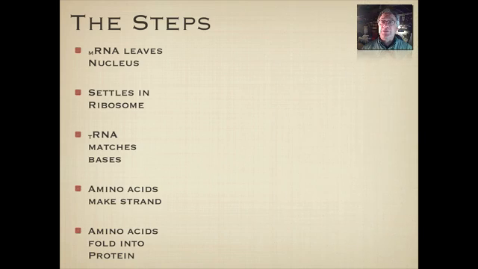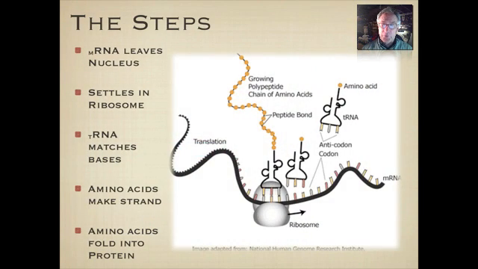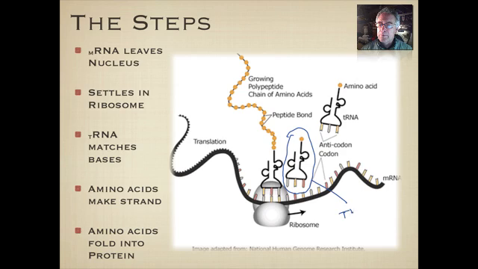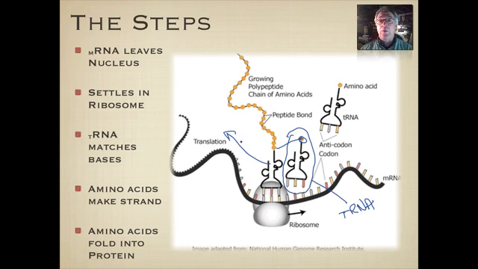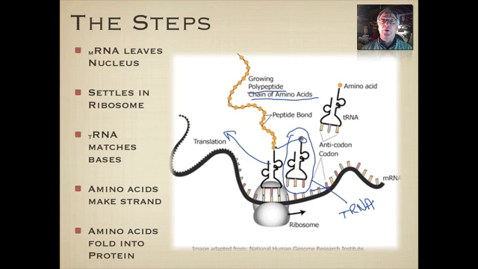Step four has to do with amino acids. The amino acids are being carried on the transfer RNA. Here's a simplified picture: here's a tRNA carrying one amino acid. As it takes its place on the messenger RNA strand, it's going to release its amino acid, pick up all the other amino acids already there, and then go out and find another one to get reloaded. As the next one comes in, it forms a peptide bond with the new amino acid, creating a polypeptide chain. When the ribosome gets to a stop codon — a codon that means stop — that chain is broken, and the polypeptide chain goes out to get folded into a protein.